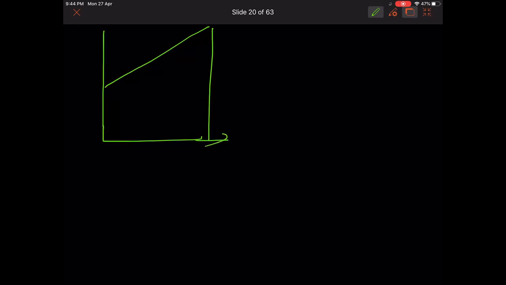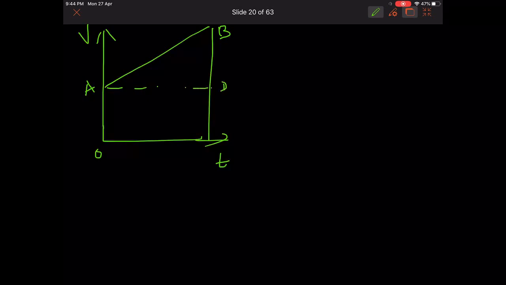Now next, we are going to learn to derive the third equation of motion, which is the last one, and it is also known as your position velocity equation. So again, let us learn to draw the graph a third time. So this is how the graph looks like. Again, along with me, you should memorize. On the y-axis you have velocity, on the x-axis you have time. This is your O, this is A, here you had B, this point is D, this point is C, this is U, and this one is V.